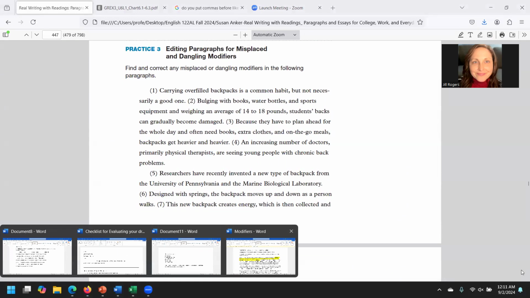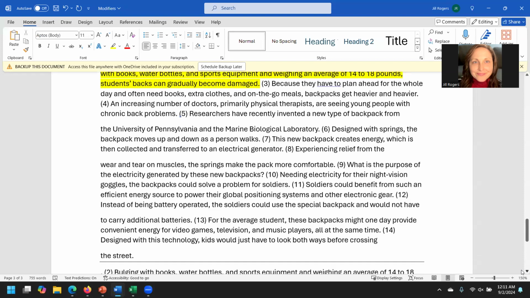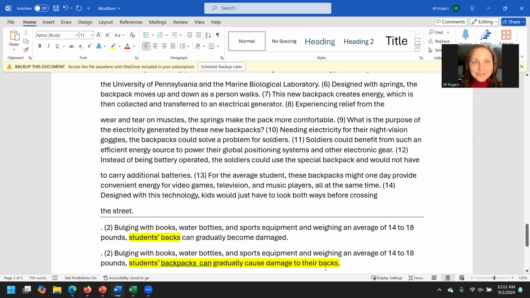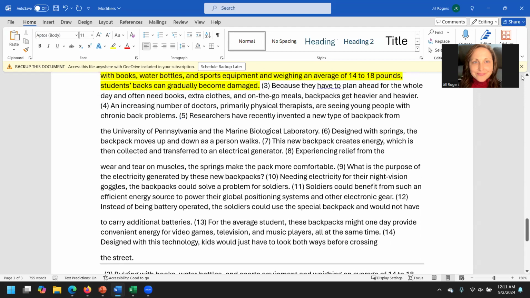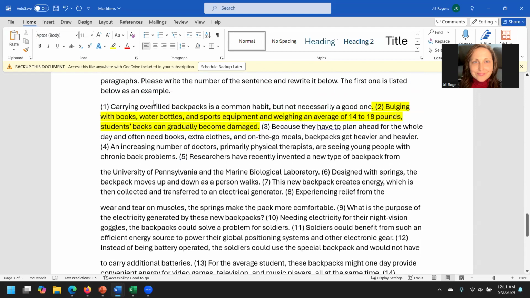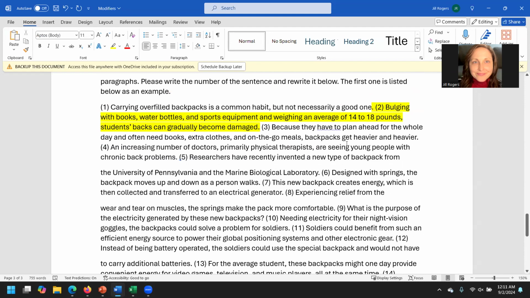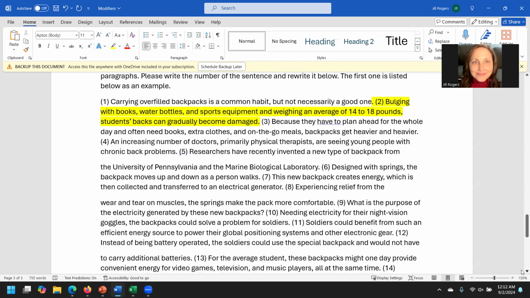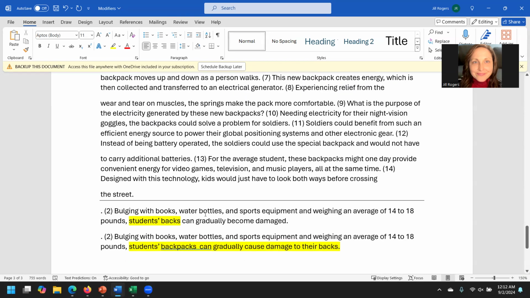I gave an example because this is long. You don't have to rewrite the whole thing. I just want you to rewrite the ones that have trouble, okay? That either have dangling modifiers or misplaced modifiers. And I just highlighted the first one for you. So the first sentence, you just have to read through it. And if you find a sentence with a dangling modifier or a misplaced modifier, please copy it and paste it here, and then copy it again and then fix it. Okay, so that's how I want you to do it.